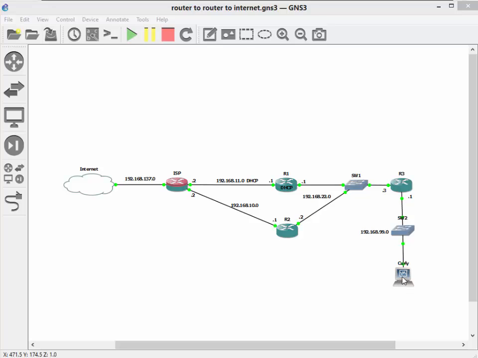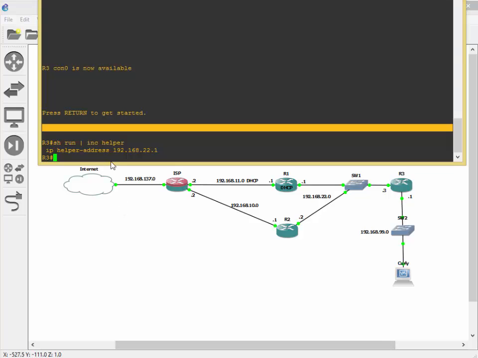So Curly starts up in the morning and he wants an IP address, and of course this router, R3, is going to stop that UDP broadcast from proceeding. So in router 3, people have gone in and added the good old IP helper address, in this case to 22.1, which happens to be here. So this guy says, hey, when you see a UDP broadcast, DHCP, send it over here. Please remember, there are other protocols that are going to be forwarded as well as DHCP, and we're going to talk about that in just a moment. So there you go, everything works great.